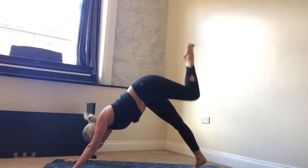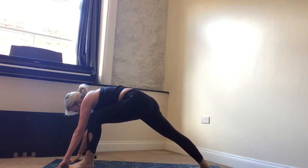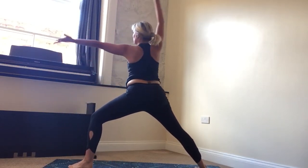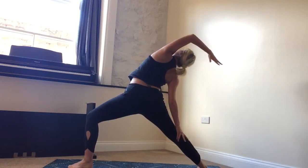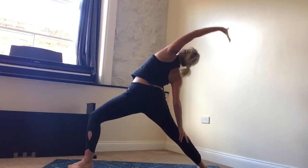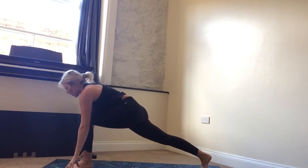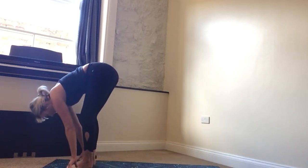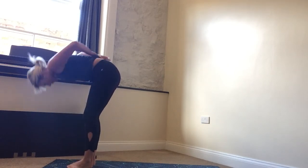Then we're going to bring the knee through to chest to nose, planting it. The back foot comes down to 45. And we're going to lift the arms up gracefully for a dancing warrior. The knees over ankle and the arms are graceful as we C-shape through our spine. And we're going to spiral the hands down, turning the back foot, coming to a lunge. We're going to step up and find our forward fold. Take a breath here.